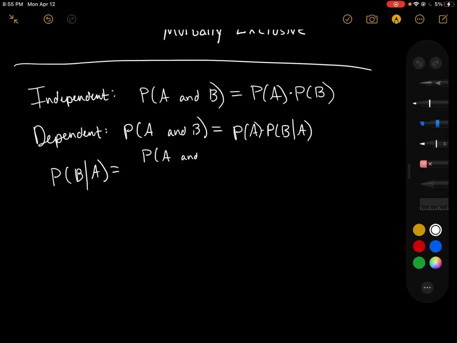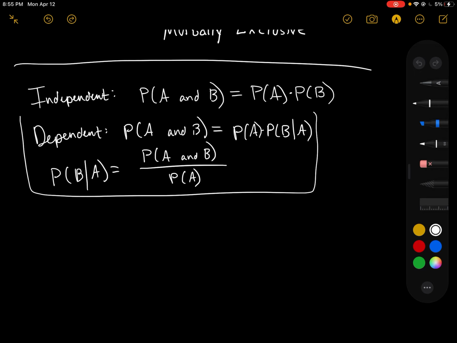And then the third formula that we need is, well, how do we find the probability of B given A? This is a combination of other probabilities. It's the probability of A and B over the probability of A. So these two are basically the same thing, just algebraically rearranged. As you can see, if you multiply by the probability of A on both sides, you just end up with this formula here. But again, they interrelate.